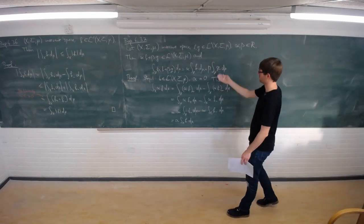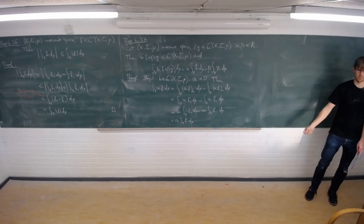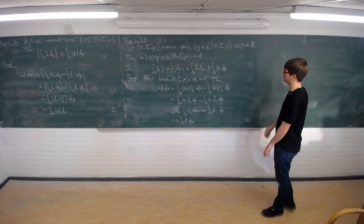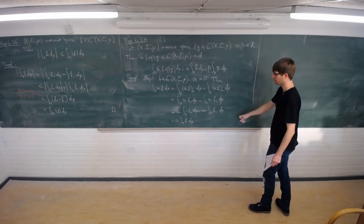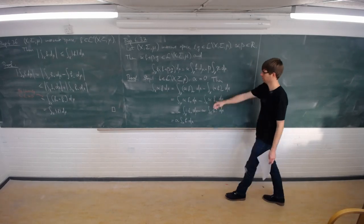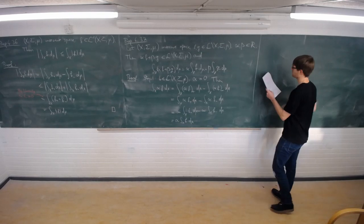So really everything we do now is just split functions into positive and negative part and then use what we know about those, because those are non-negative measurable functions. So this is step one. So non-negative real numbers we can pull out, that's fine. Step two.